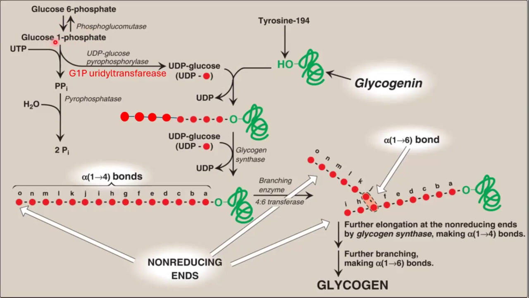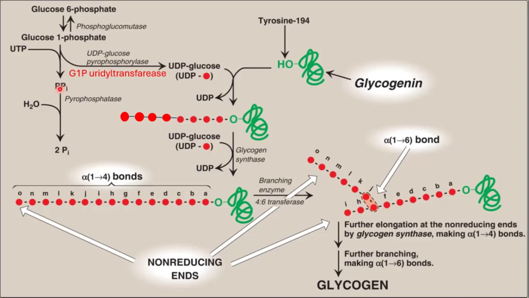So how do you activate glucose 1 phosphate? You add a UDP, a uridine diphosphate molecule to it. This activation of glucose is catalyzed by the enzyme glucose 1 phosphate uridylyl transferase. This enzyme is also known as UDP glucose pyrophosphorylase. Okay, so these two are the same enzyme. Now in that reaction you usually utilize UTP, uridine triphosphate, and generate a pyrophosphate.